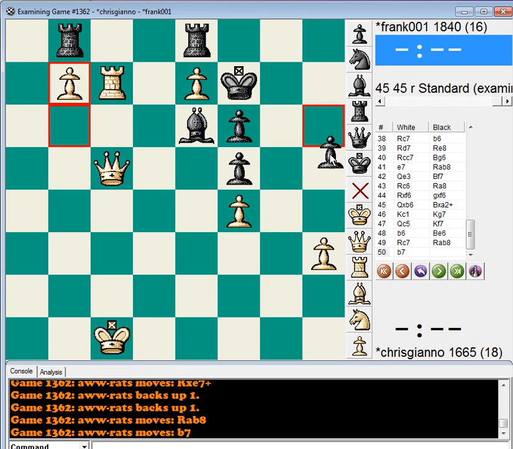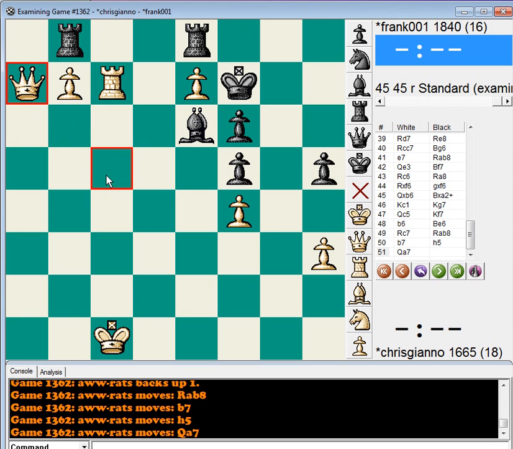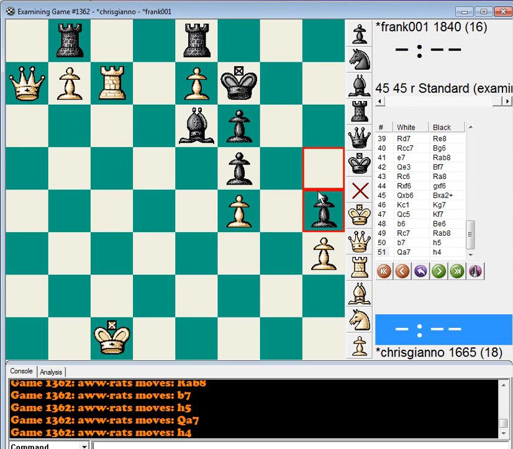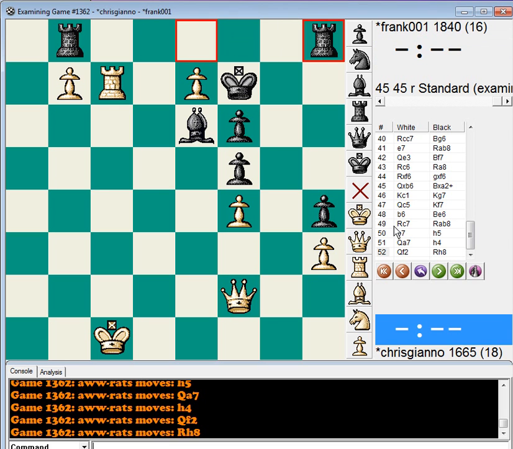Here, I've got a winning idea here. Let's just move this pawn. Move it again. Now, let's see. What was my winning idea? I guess it doesn't work. But this pawn's now a target. I'll come back. You know, just ugly for Black. He's just totally stymied on all fronts.